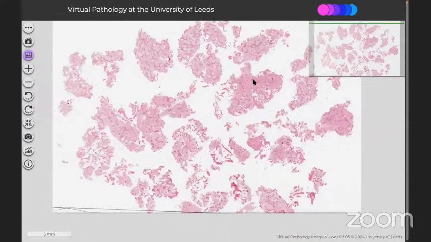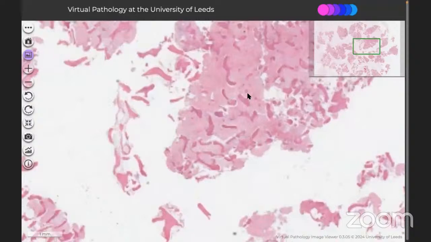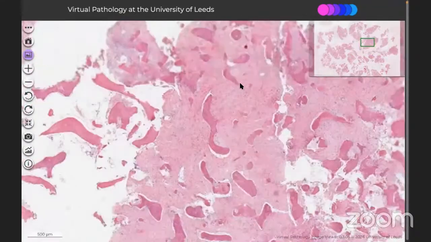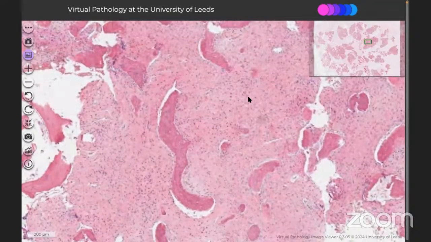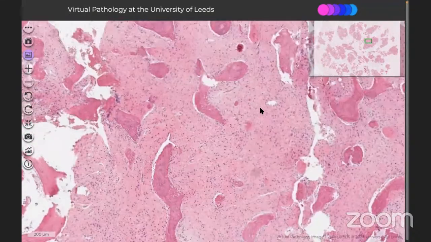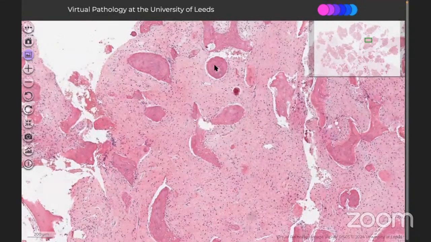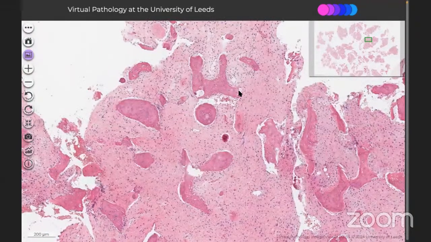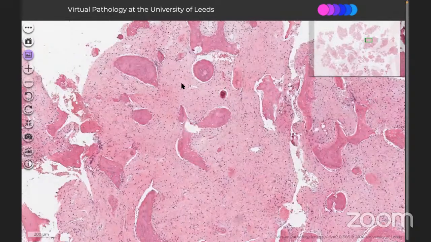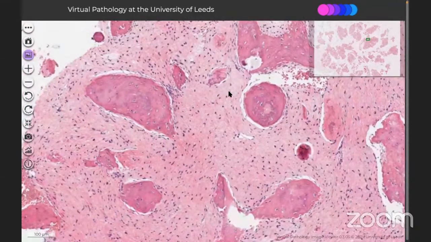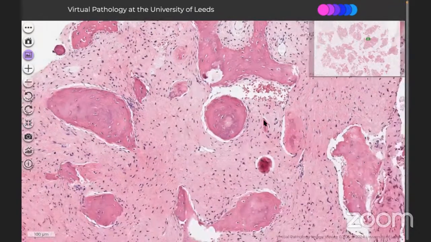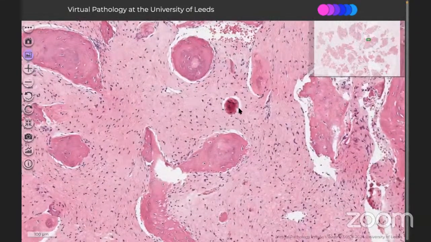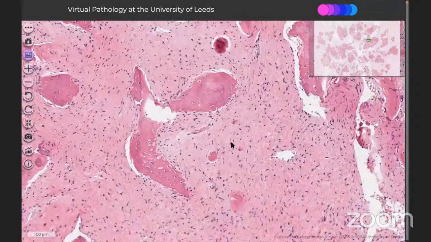So we can see multiple fragments from a lesion, which is having two components. One component is a diffusely spindle component, and there is another component which is irregular bony trabeculae. Sometimes it is referred to as Chinese letter pattern, and there is no active osteoblastic rimming. So the rimming can be focal, but it is not that active. And there are a few calcified, mineralized areas, which is quite characteristic for this lesion.